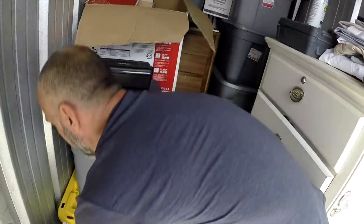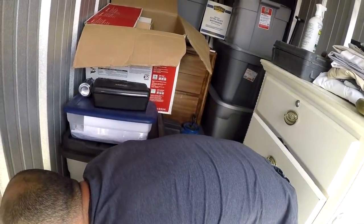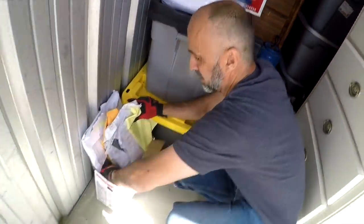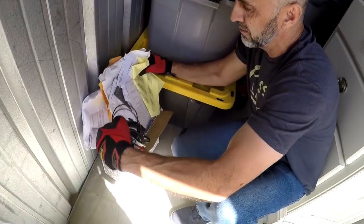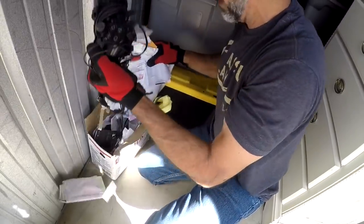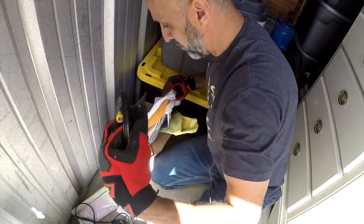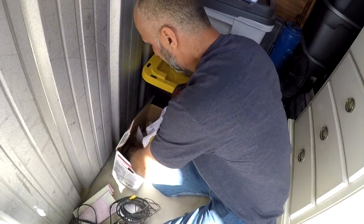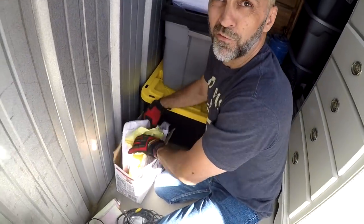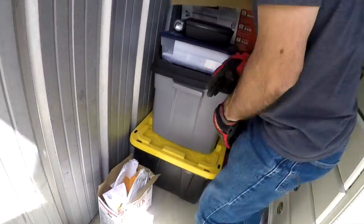At the front desk, I asked them how long the guy owned the unit, and they said since 2018. He came in and asked how much he owed, and then he didn't pay. So he just left. Hold on. I don't want to show the paperwork, but we do have this. We can go through that one when we unpack it at home, because there might be like $4 or $5 in there. But I don't want to show any personal information.